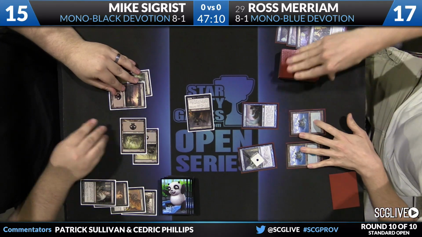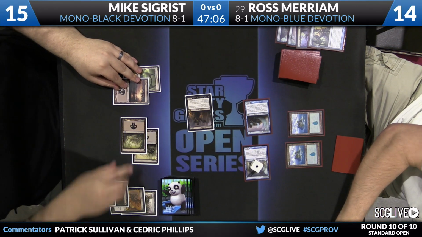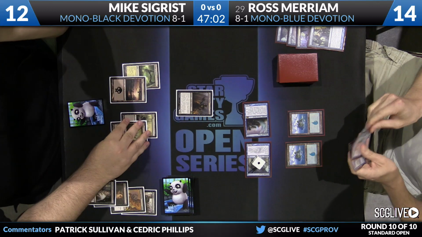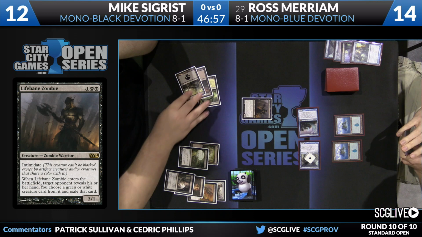And Mike has a game plan here. If he's able to draw removal spells and Ross just doesn't make his land drops, he's got a real good shot of winning this game even on 5 cards. Merriam just has to draw and pass the turn back. Sigrist, you see the life total is 12 to 14. This is maybe connections. All right.